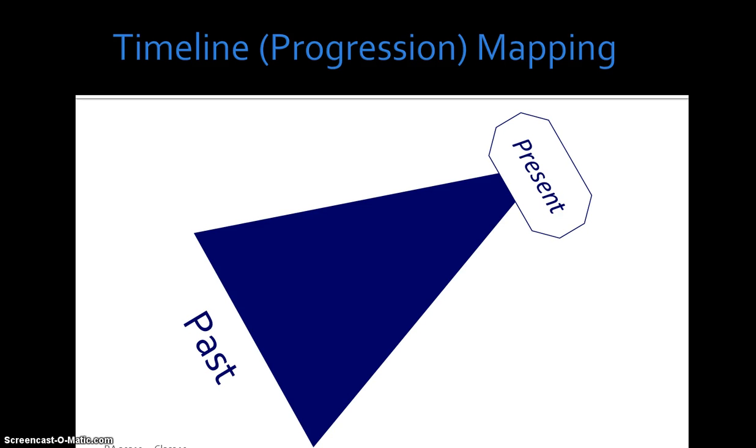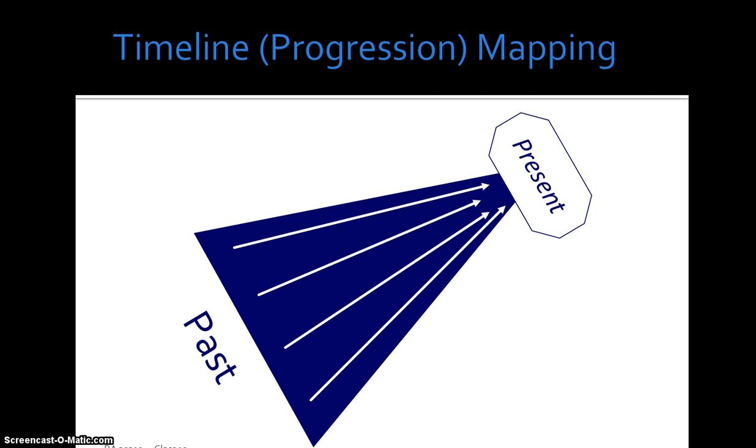So the goal here is to use timelines, right, sequential analysis of history to take us from the past up to the present. Not trying yet to describe the future, we're going to get there, but to just get a really good understanding of specifically what happened, when it happened, in what sequence, in what relation to other historical aspects, such that we can really describe the cohesive understanding of how change has unfolded.